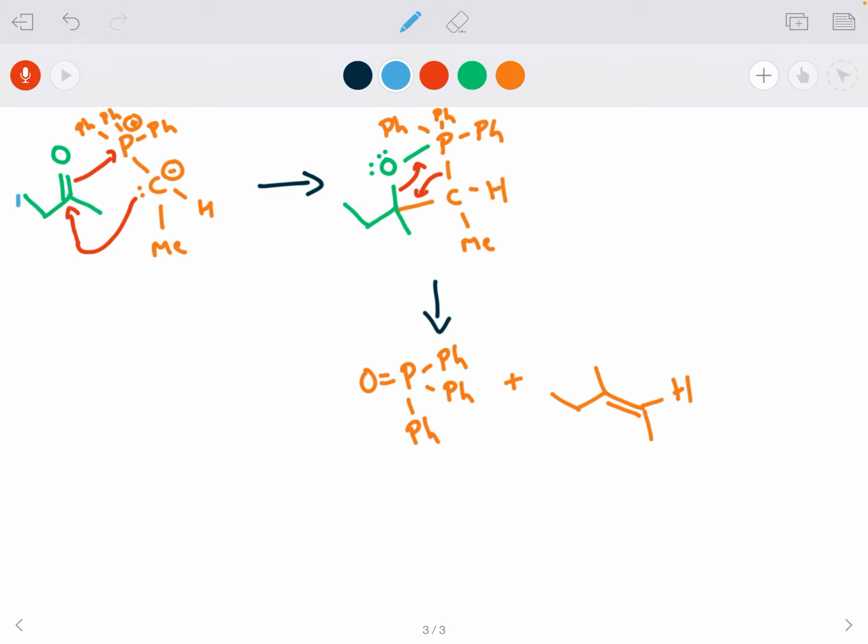Again, numbering the carbons, 1, 2, 3, 4, 5, 6. So on here, this would be 1, 2, 3, 4, 5, and 6. So it's important with a reaction like this to make sure you are numbering at the end or during it to ensure you have the correct number of carbons on your final product, and also that the carbons that should be bonded to each other are bonded to each other.